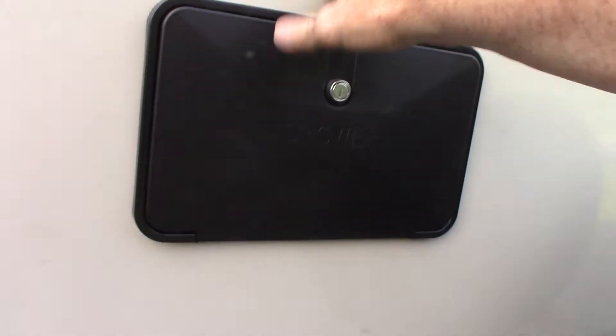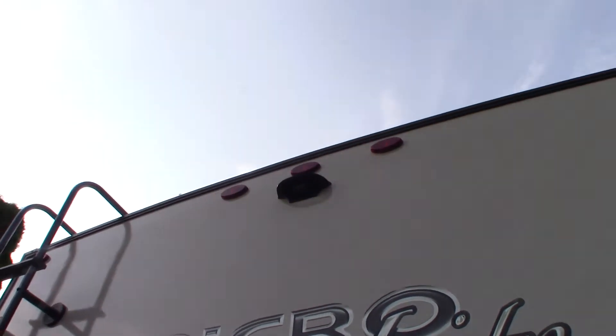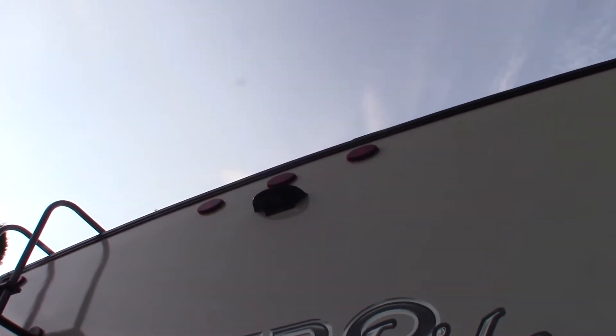This is just an outside shower. This housing tells us the trailer is pre-wired for a backup camera — so you can always add one on. When you turn on your running lights it basically activates the camera, so you can see behind you when backing up or even while driving.